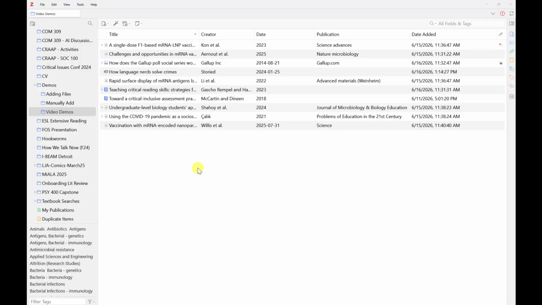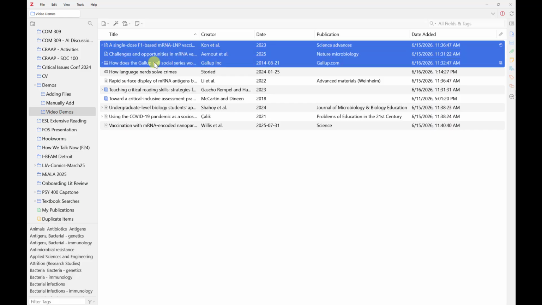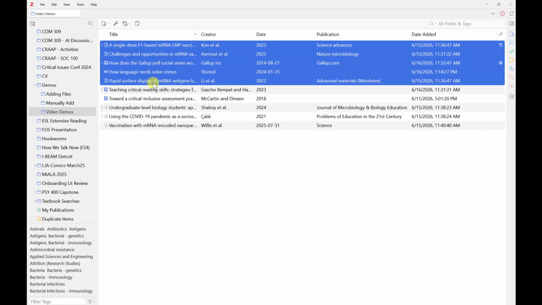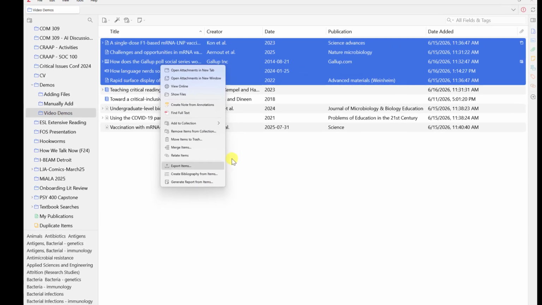Alright, so I am in my Zotero demos library here, and with the right-click option you have a couple of options in order to get this to work. So you can go through and choose multiple items. I'm currently holding down my Shift key and using my left click on my mouse to collect these items. And then once I have a number of them selected, I can right-click with my mouse and then go down to create a bibliography from these items.